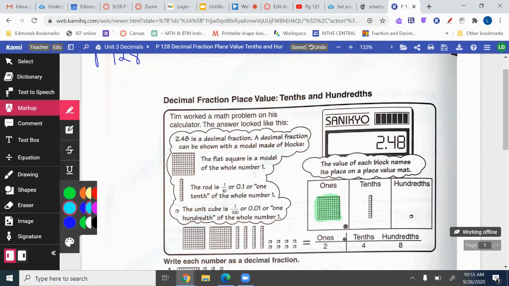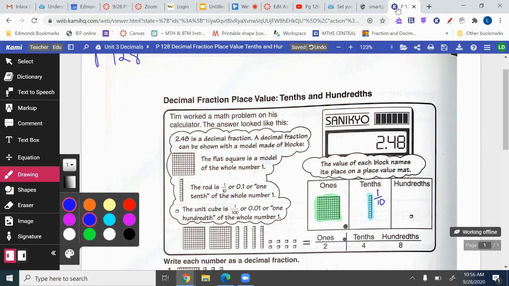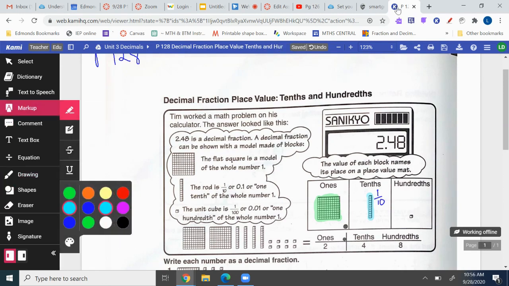The next piece is this is 1/10. We used to write this number as a fraction as 1/10. Now, the smallest of all of our fractions that we're going to be looking at today is this little guy, and that's 100th. So that'd be like thinking about cents and dollars.